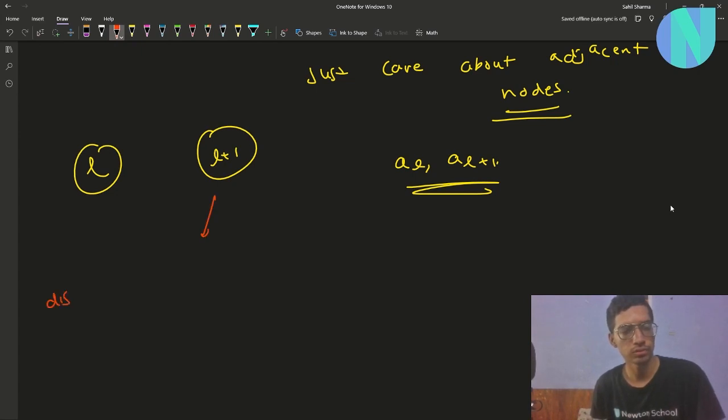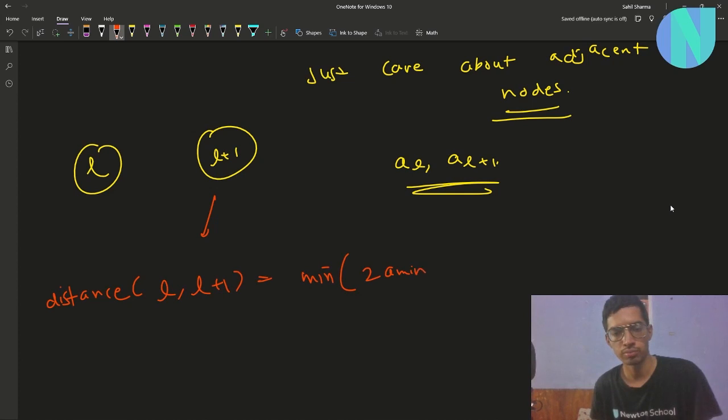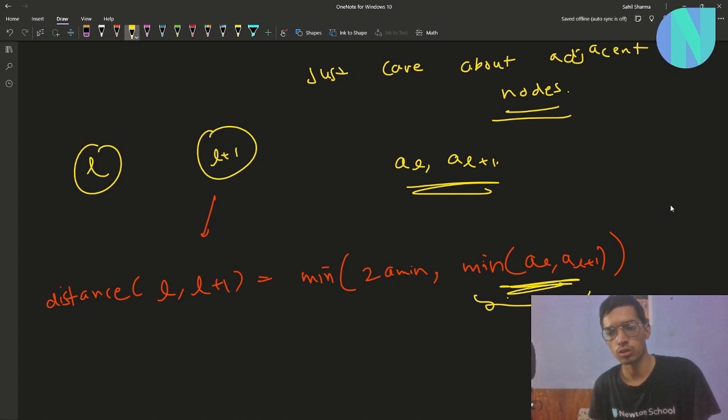The distance between L and L plus 1 is equal to the minimum of 2 times a-min, comma, minimum of AL comma AL plus 1, right? So as you can see here, now there are just 2 terms here. So it is more likely that the following term will be large now, right?